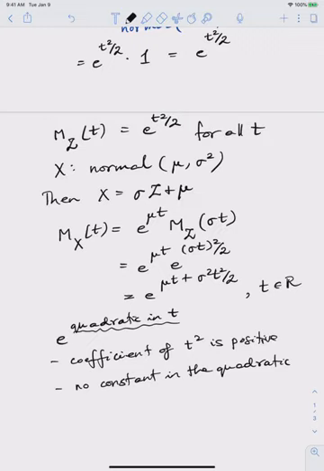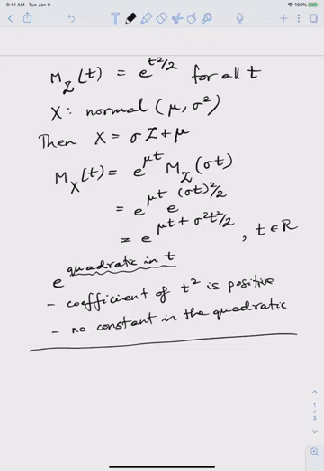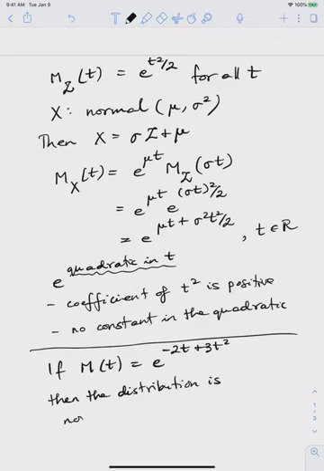Now, what you've seen is that moment generating functions identify the distribution. So if you see any moment generating function, if this is given to you as a moment generating function, then what's the distribution? It's normal. You can see the mean, it's minus 2. And what is the variance? Well, the coefficient of t squared in your MGF is sigma squared over 2. So 3 is equal to sigma squared over 2, and therefore sigma squared is equal to 6.